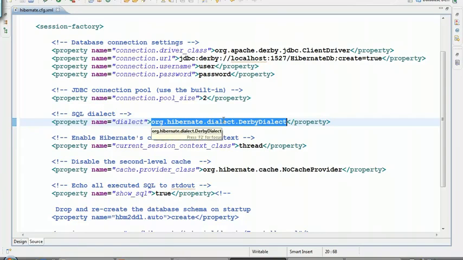But when you go to joins and all those things, each and every database has a different way of writing that particular SQL statement. So Hibernate needs to know which database you're talking to, so that it will create the SQL statements for you in that particular dialect of that particular database. So that's the reason for this Derby dialect.